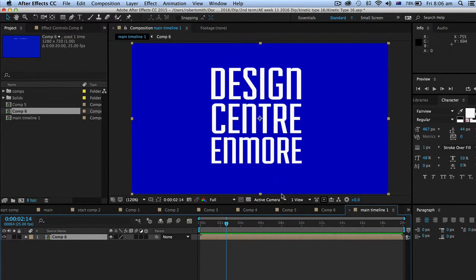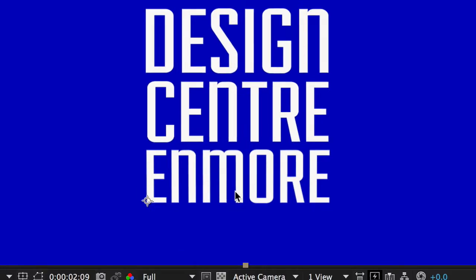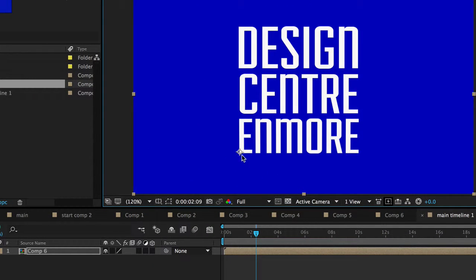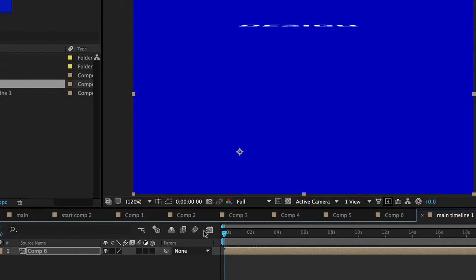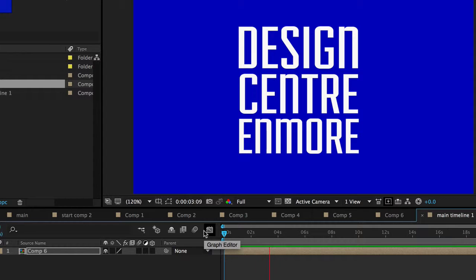And so what I can do with that is move this around like it was just one object, which is great. Now the first thing I want to do is move my anchor point here. To do that, hold the Y key down and grab it and just drag it down to about there, like that. Okay, so now when it rotates, it'll rotate around that point. So what I want to do is play the timeline. Let's see how far, to about there. And at this point here, I want it to start to rotate.